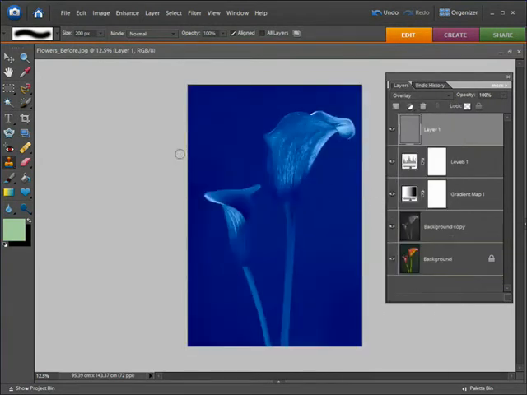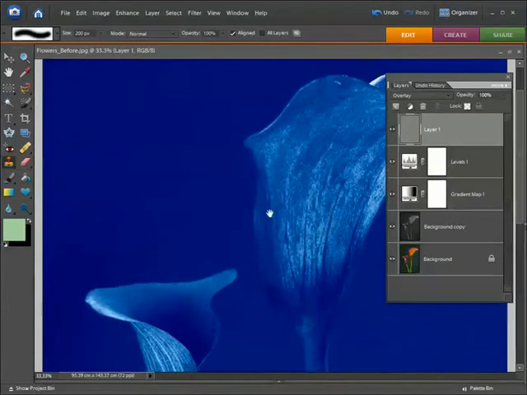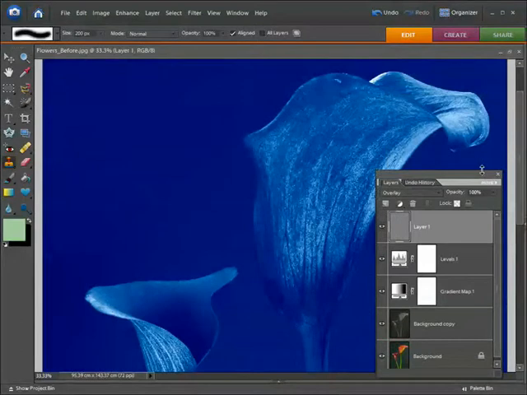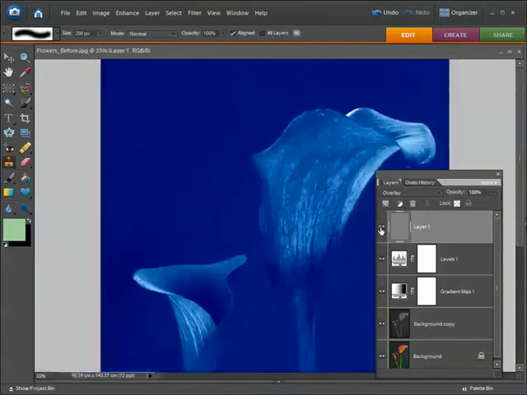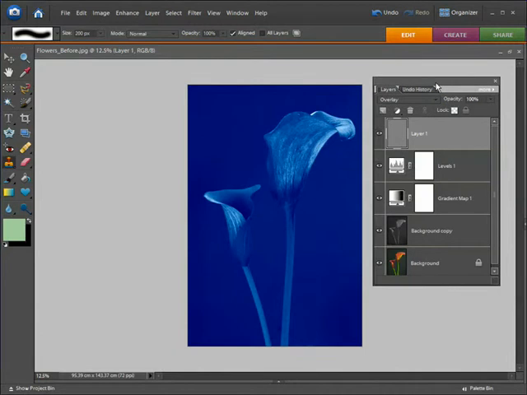And then you can see that we have our image revealed. But if I zoom in, you can also see that we have this nice texture, which just helps give a little bit of effect. Let's just move that out of the way so that you can see that. And then we click on and off, and you can just see the effects of that grain, just giving a little bit more authenticity to our cyanotype effect.